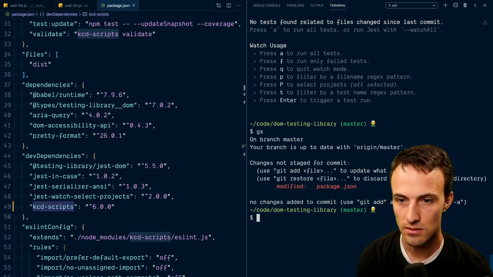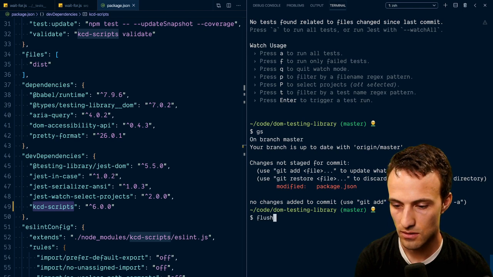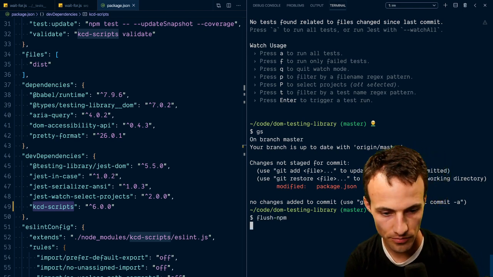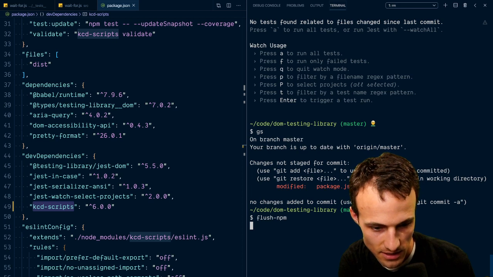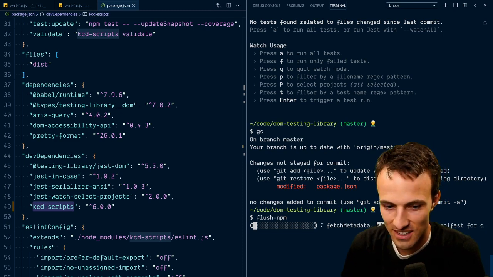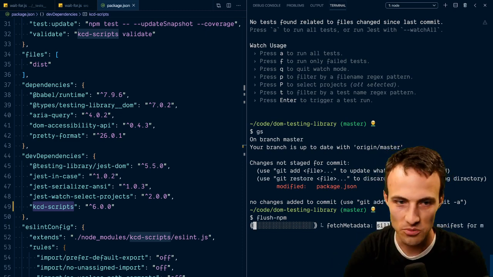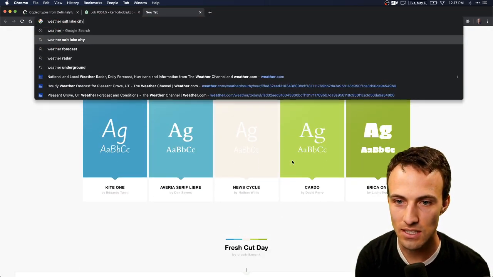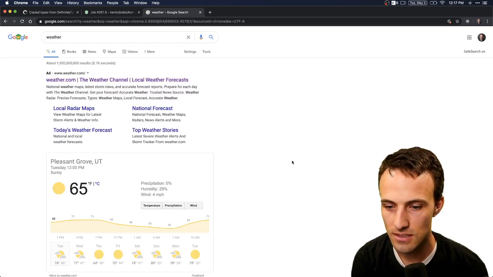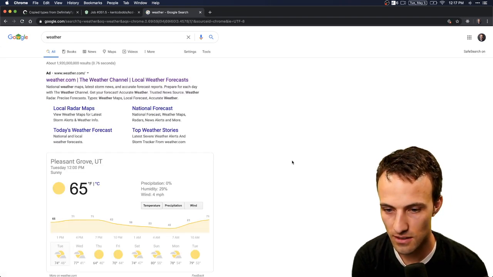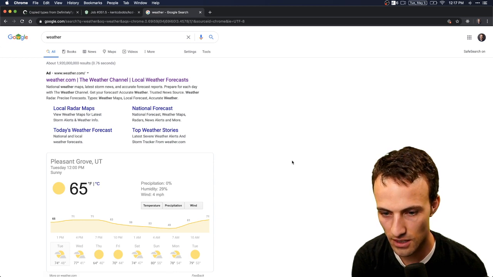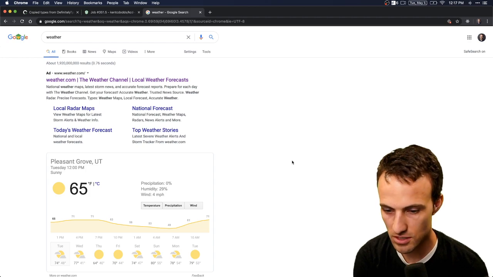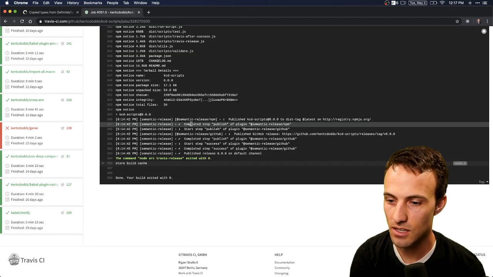I'm just going to flush npm again. I went 11 miles. Nice. Hands are still frozen from the ride. Can't code. Oh, it's raining. Yeah, that's always fun. What is the weather like right now? Weather near me. Oh, wait, there it was. 65 degrees. Okay. Well, it's kind of on the nippy side, but I think we'll be all right.